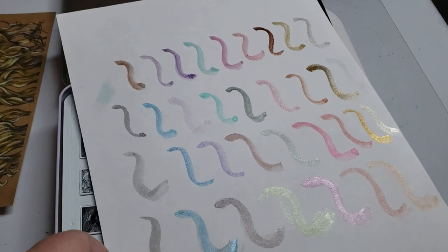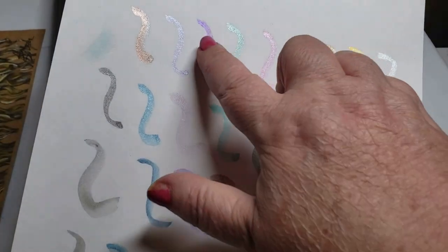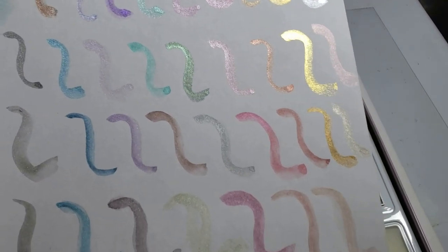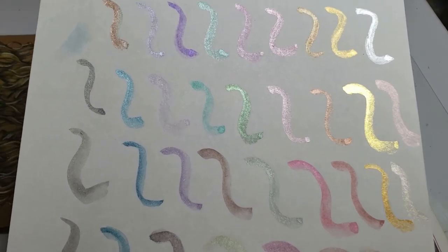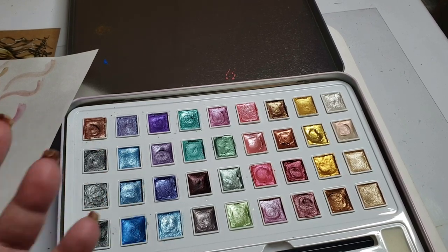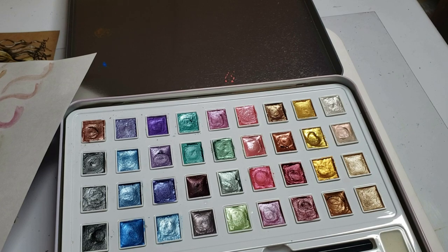Now, I have to say the colors are similar. My purples, there were a few, like this one is not the same as this one, but this one kind of sits in between. So there's like four. They're not exactly the same, but once they get down on paper, they look very similar. None of them are the same, but they're very close in use. But that's okay, because the colors that they gave me, the blues, the purples, I don't care. I'm not going to be blending with these or anything like that. I got lots of blues, lots of greens, pinks, golds, the silvers, copper. And then they have two that are iridescent. So they didn't lose any points when it came to the colors with me.